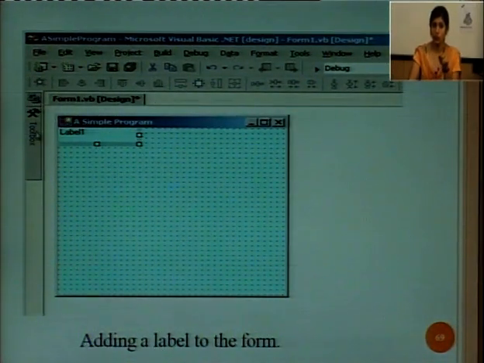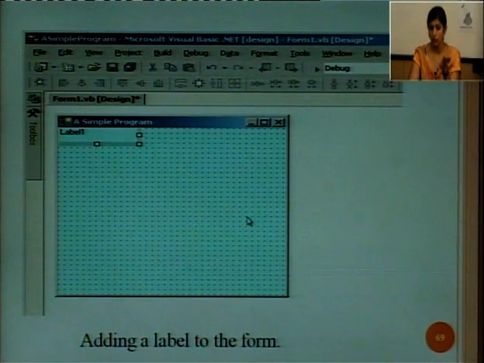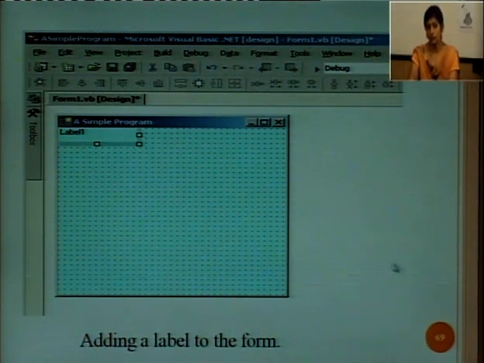Okay, now from the Toolbox we have dragged a label box here. Clear? First of all, we have designed a form, then we change the background by clicking on that form in the Properties window, then ForeColor is equal to cyan, and then from the Toolbox, drag a label onto that.